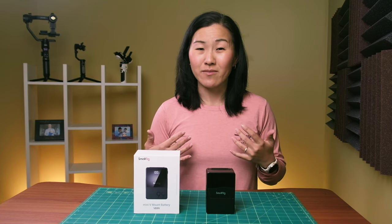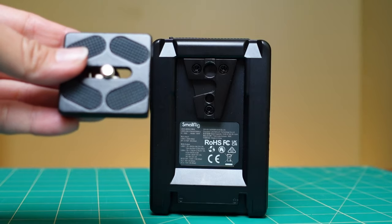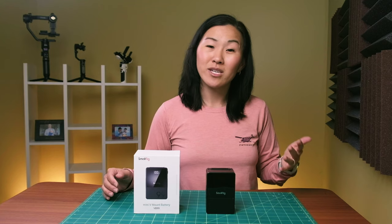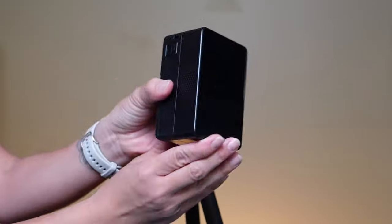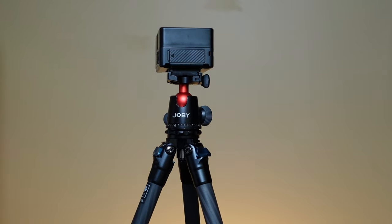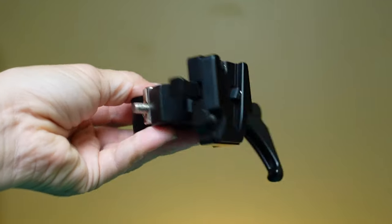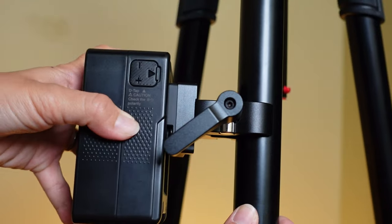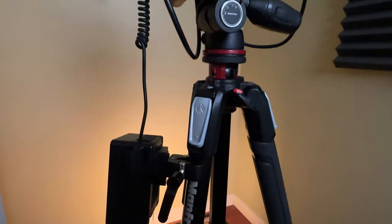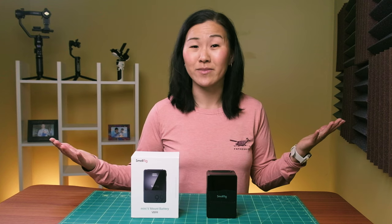It's pretty specialized, so if you've never really used one before, you might have to order a mounting accessory. But this SmallRig unit is unique because it also has mounting holes on the back, so you can get other cheaper accessories to help mount it, or you can even use something like a tripod plate and stick it on a ball head. These are things you might just have lying around, so you may not even have to buy extra accessories. Personally, I prefer to mount it to my tripod or lighting stand legs, so I can plug in my dummy battery, external light, video monitor, and laptop — the main things I use when filming in the studio that all need some extra power.